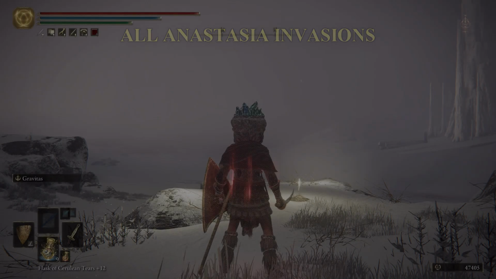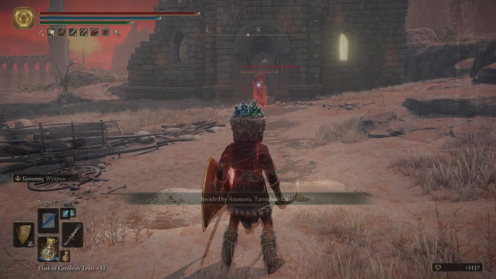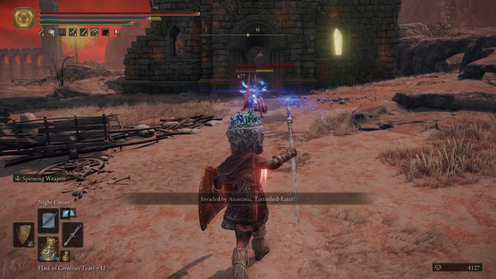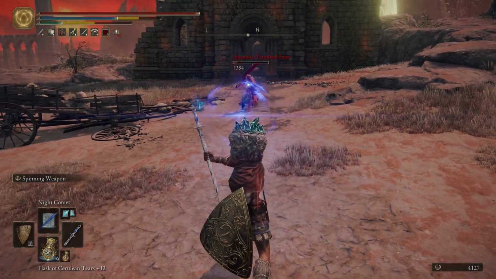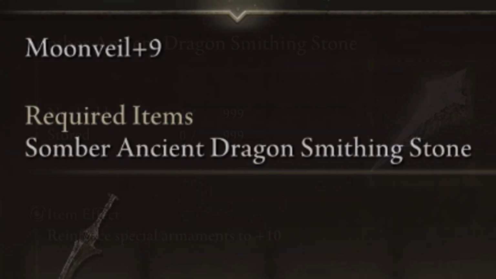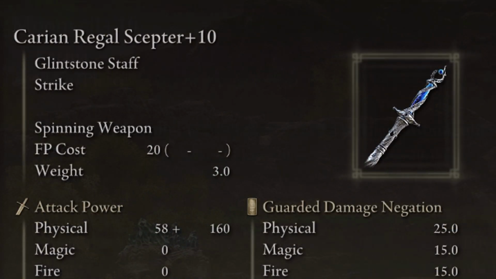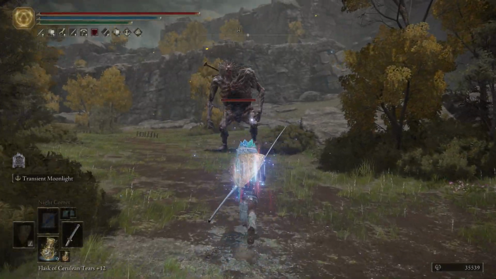Another opportunity at our disposal now that we have arrived in the Consecrated Snowfield is to complete all three Anastasia invasions, the final one of which will reward us with the Somber Ancient Dragon Smithing Stone. This is what you use to make the final upgrade of any unique weapon to plus 10. We've already acquired one and applied it to the Carrion Regal Scepter. Let's go get Somber Ancient Dragon Smithing Stone number 2.